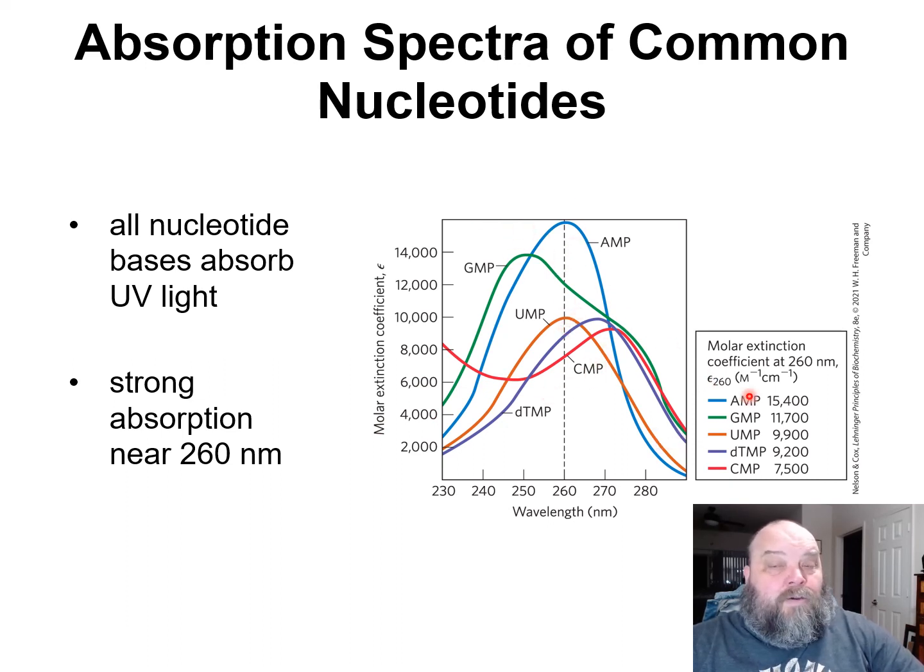But we're getting better at this as a means of not only knowing what's in the cell, but hopefully at some point being able to use something similar to this, with the right machine and the right programming, to be able to sequence a DNA strand just based on where the peaks are and in what order.